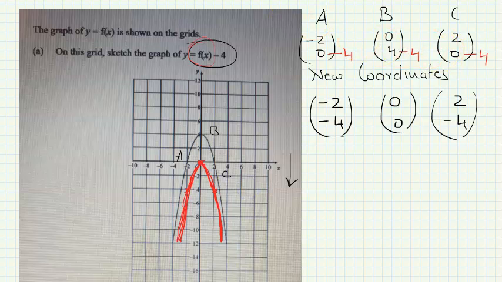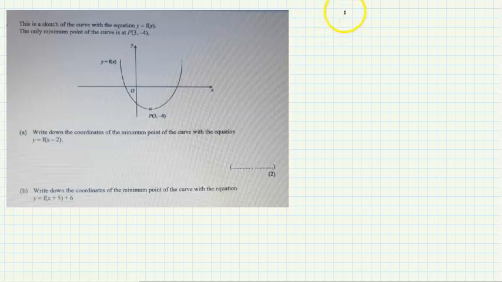So you can see that this method is giving you the coordinates, and just subtracting 4 is going downward 4 points. It is giving you the shape of the graph. Now in this question, the coordinates of P are 3 and -4. Now the first part is f(x) minus 2.